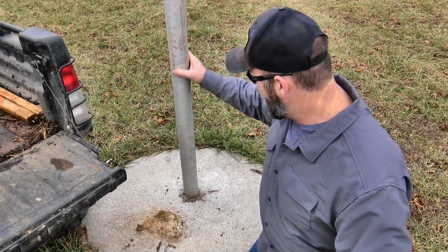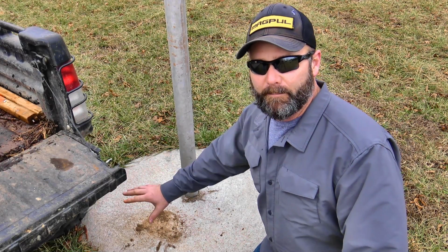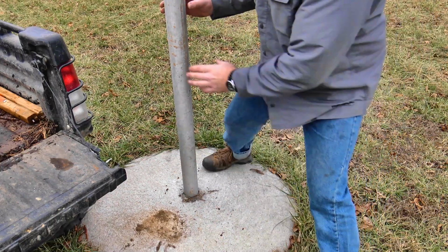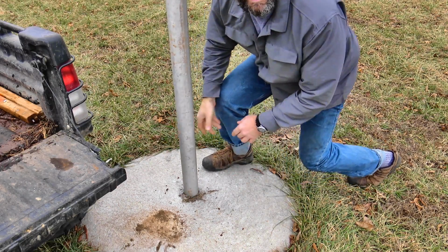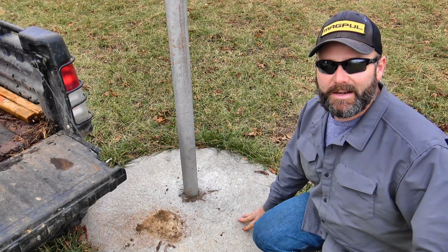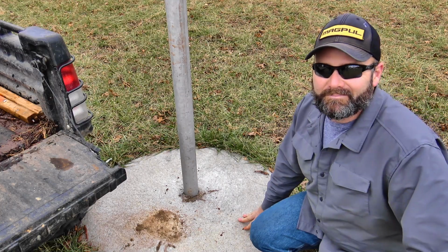Here's the flagpole base, and basically I just took some concrete right here, mixed it up, and made a flagpole base, and I set that 2-inch PVC right here. I set that in there and made a little sleeve for my flagpole to set in. So now I got a nice 20-foot flagpole for, I don't know, $25. Pretty good. Once again, guys, we'll be folding the old flag and properly disposing of it out of respect to the fallen heroes of our nation.